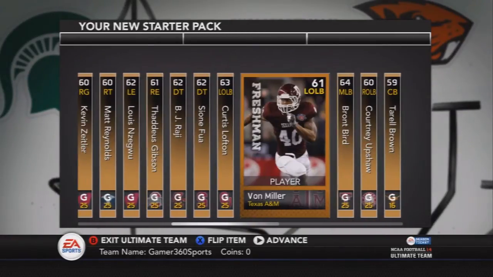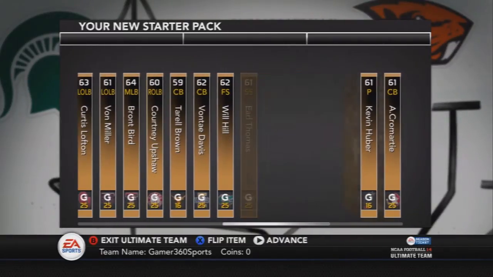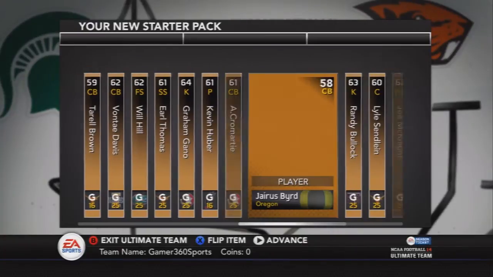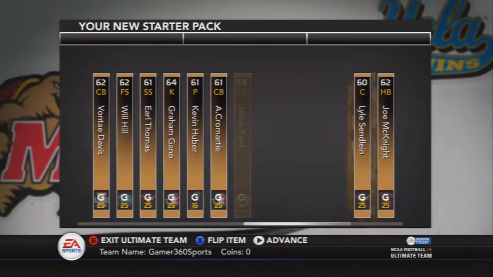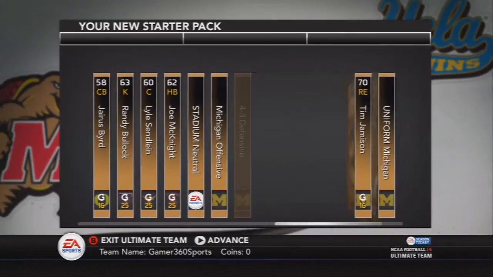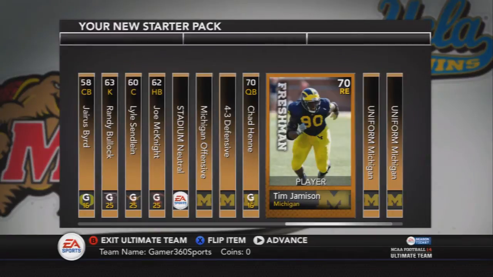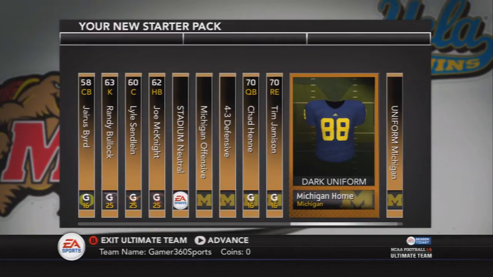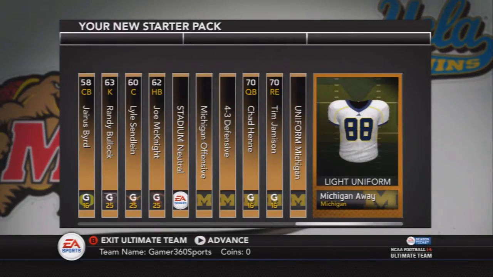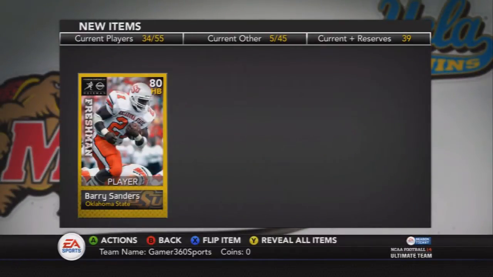We got Von Miller this time, which we didn't get the first time. And as we continue to go on, let me tell you, I'm hoping to build a superstar team with this kind right here. Because before, on the PS3, it's going to be building it up, because that means I have to start with no coins and no extra packs. And by the way, our team players right now for our starter pack are Chad Henne as well as Jameson. And here come the players.